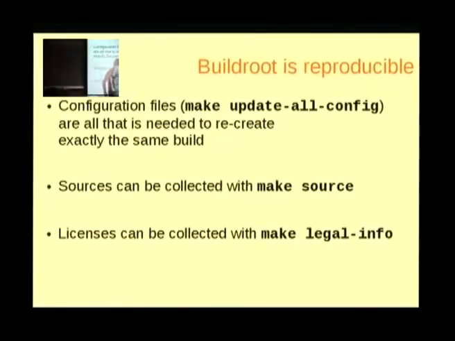Most interesting is the make legal-info. So in Debian, the legal support, knowing which copyrights there are, is done by having this usr/share/doc where for every package there is a copyright file. But of course in embedded Debian we're going to remove that, so you don't have it anymore. You still have it if you take the same configuration from a normal Debian, but it makes it more difficult for your legal department. With make legal-info, what that will do is it will collect.